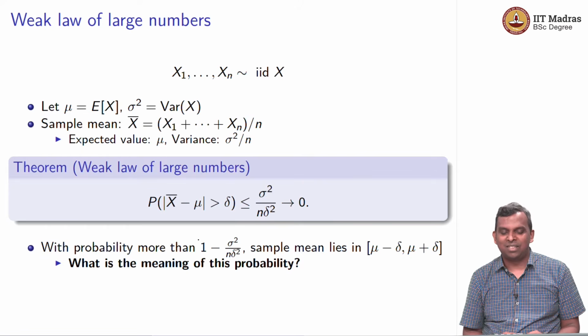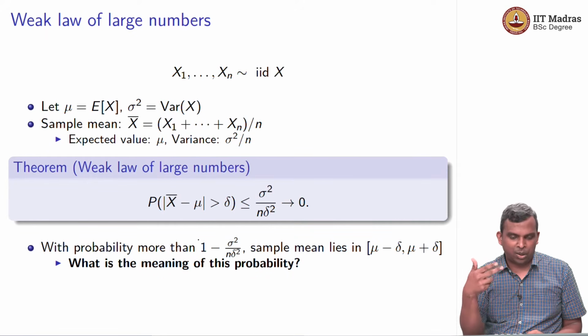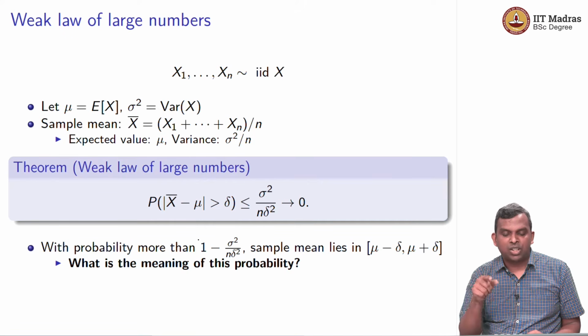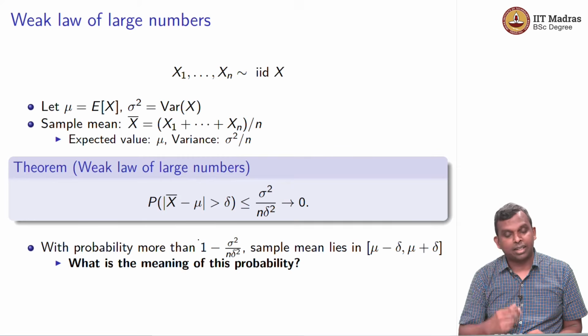So we will ponder on this question as we go along. But remember this question. I'm not going to answer this question immediately. You may be able to interpret it based on what I've described, but later on, when we actually calculate these probabilities in statistical problems, I will come back and keep asking this question. What is the meaning of this probability? And we'll debate it at that point.